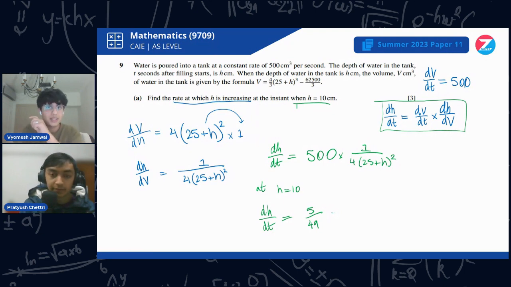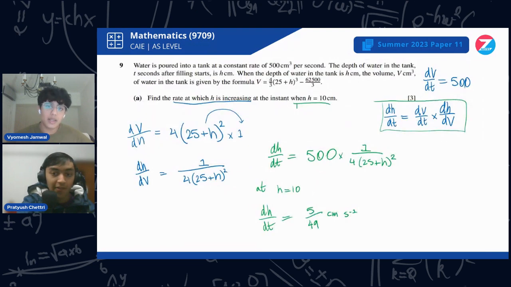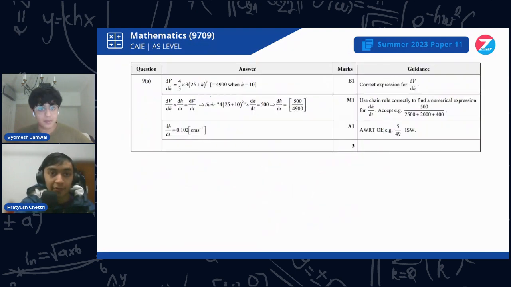Wait, actually, we should also write the unit. In this case, it's going to be centimeters per second. It's just better to put it in either case. It never hurts. Exactly. Okay. Let's check the marks. So that is equivalent, basically, 2.44. Remember to give it in 3 significant figures. Yeah, same. So we got one mark for differentiating that, one mark for showing our chain rule, and one mark for 3 significant figures. Units are optional, as they show with the brackets.